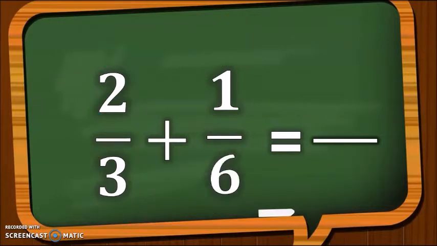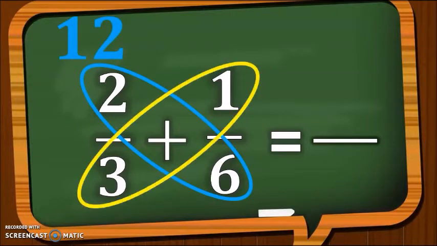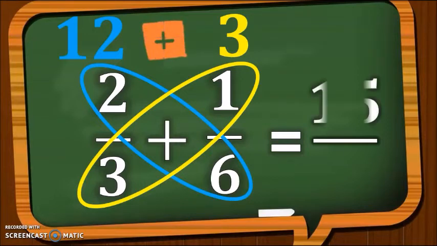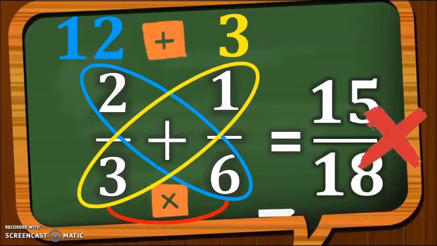Let us have one more example. 2/3 plus 1 over 6. We will just follow the steps in getting the sum of the dissimilar fractions using butterfly method. Cross multiply 2 and 6 will give an answer of 12. Cross multiply 1 and 3 will give a product of 3. And then add 12 and 3 will give a sum of 15. Multiply the denominators will give an answer of 18. But this is not yet the final answer since 15 and 18 can still be simplified.